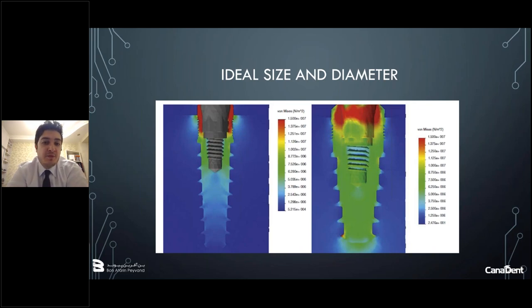Greater implant length is beneficial in decreasing stress and strain in the supporting bone. However, a larger implant diameter is more effective. Usually, we only use the long implants if we do a fresh socket implantation and we want to get primary stability from deep in the socket. So if it's only the choice of getting a wider implant or a longer implant, we usually want the wider implant, because all the studies have proven that it will really reduce the crestal bone loss and the crestal stress put upon the bone.